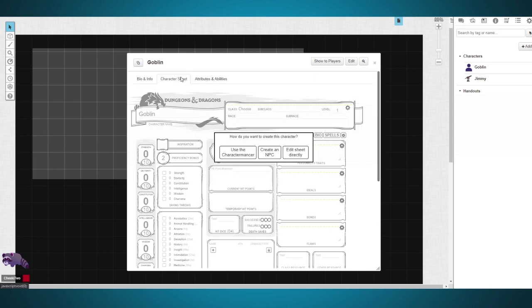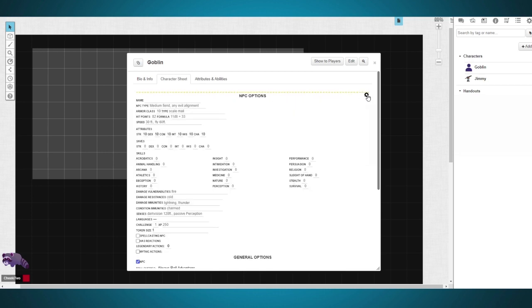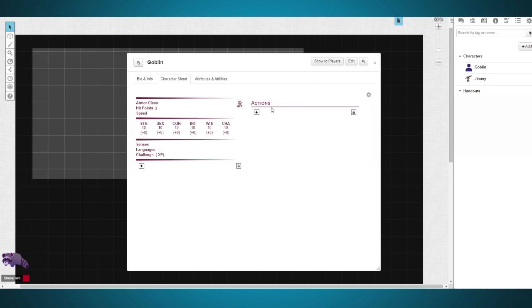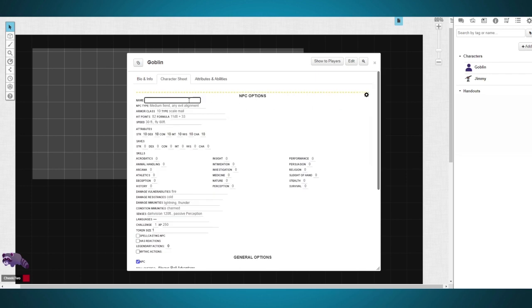Don't worry. Character sheet. Here again. Character Mancer, no. You want to make it an NPC. This is a non-player character. And this will give you this. This is a much smaller, much more compact character sheet, basically. Open the cog. You can put in, it's a goblin. And then you can go through the mess of filling out all this. It's a small guy. It's got 14 armor class because it's wearing leather. Its speed's 30 feet. Oh, I've got to set up all its skills and all its stuff. I've got to give it languages.